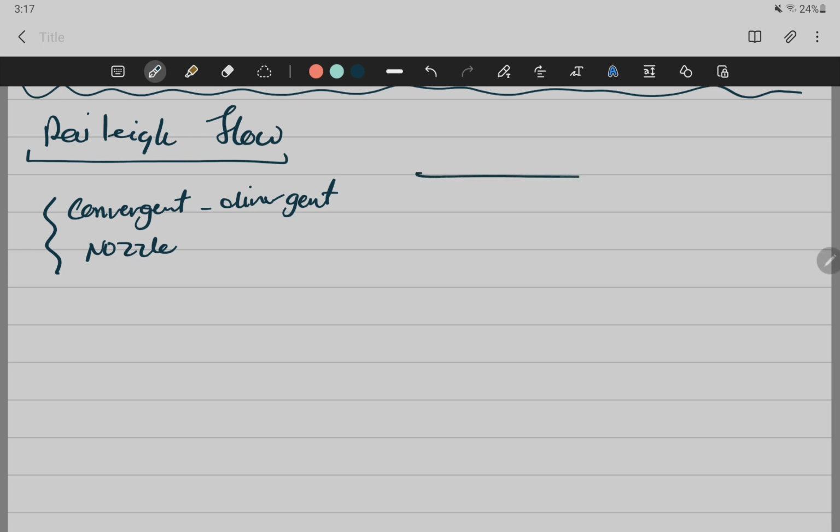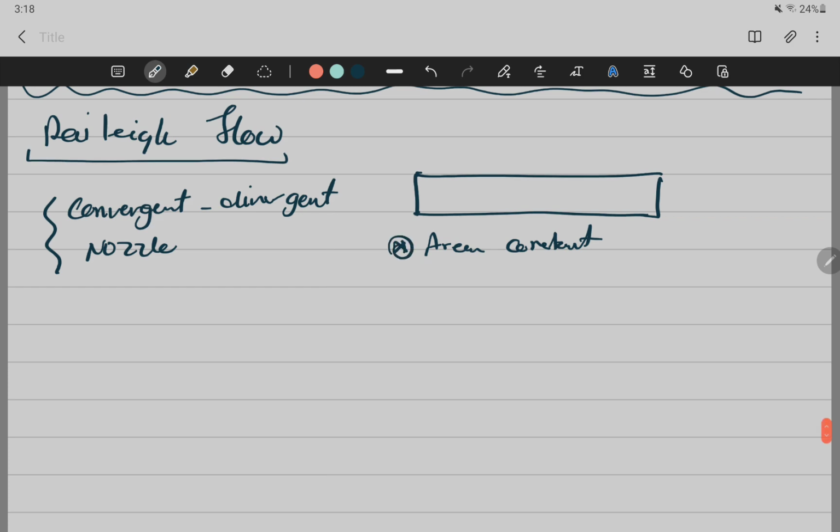So you have a constant area duct. The duct's area is not changing. So area constant. That's the first assumption here. And we are going to assume it is a frictionless flow. The only input we have is a heat flux, Q double prime. That's a heat flux, right? Total heat divided by area.